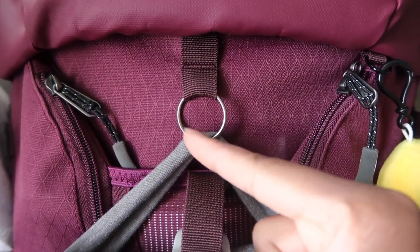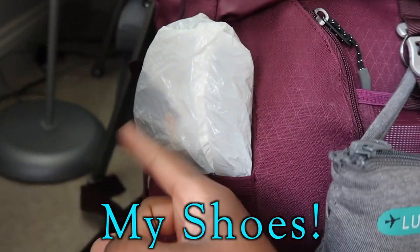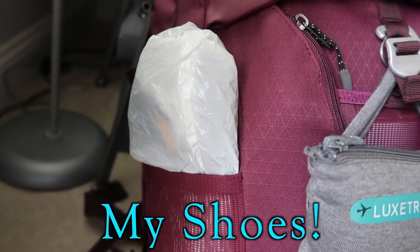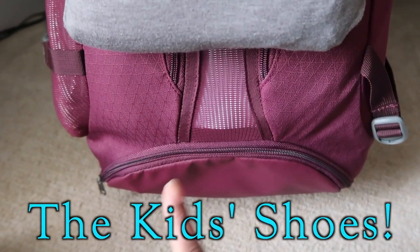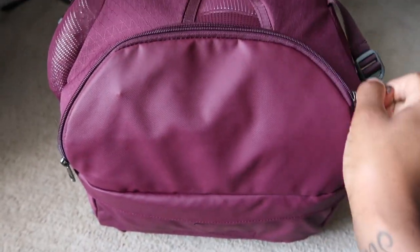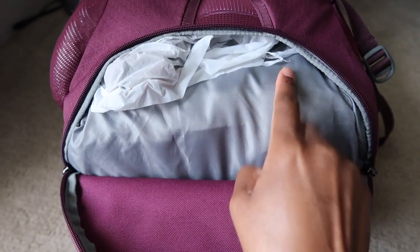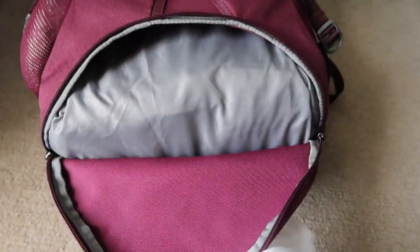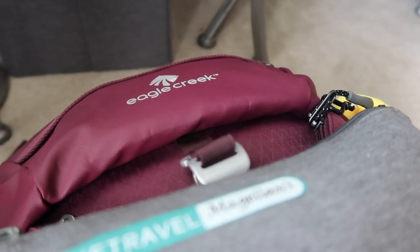Now, what I did was I clipped this with a little key ring because I need to use the inner parts right there. And that's for the shoes on the side, my shoes on the outside. Now, where I keep the kids' shoes is under here. And that's why I took that blanket out because I need to stick my hand under there. Now, this right here is a separate compartment that does not touch your clothes. Look how I stick my hand in it, goes all the way to the top. So that's where I put my kids' shoes.